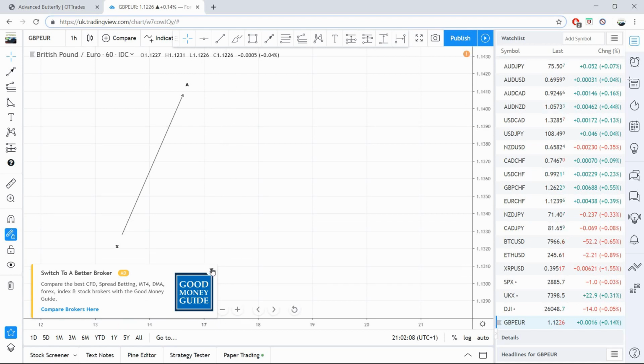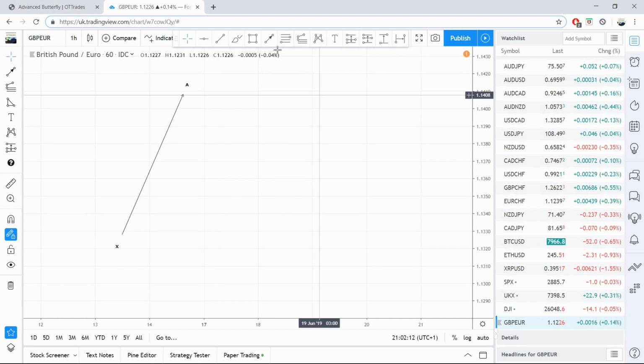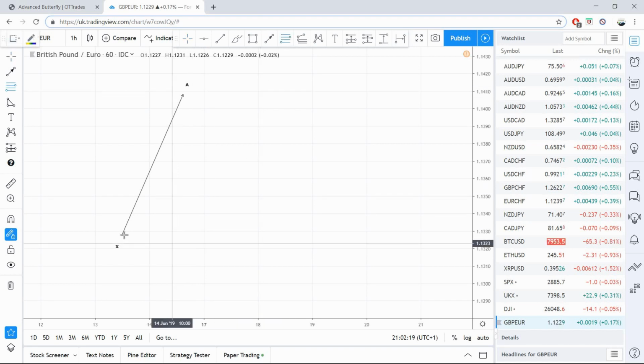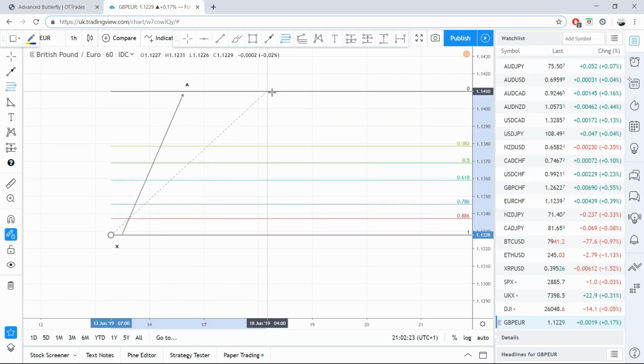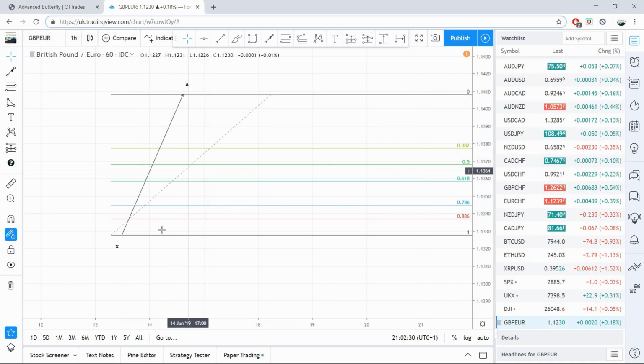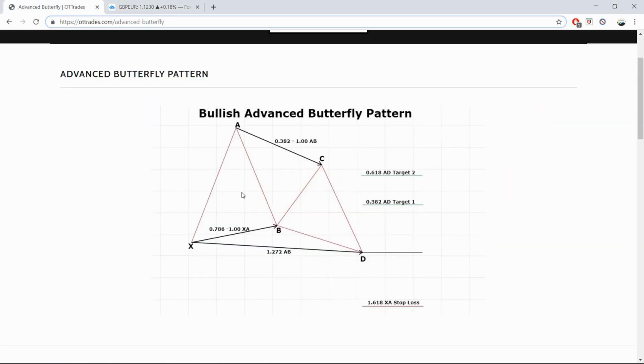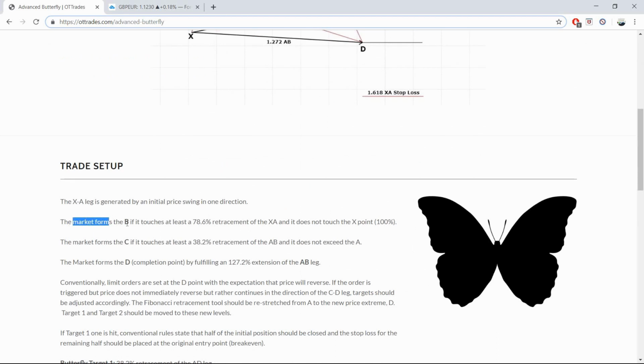Now this obviously isn't determined by any Fibonacci retracements. The first point to be determined by fib levels is the B point. So take our fib retracement tool and stretch it from the X up to the A leg, so from X here to A here. These lines are just projected off so you can see the price better.